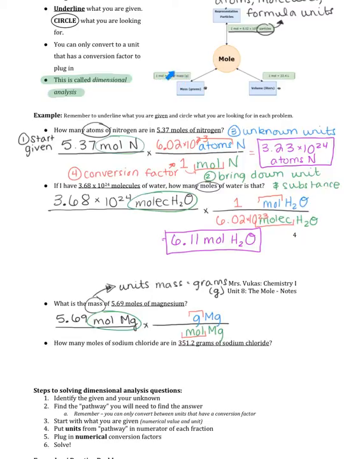We have to use a different conversion factor. So now, look up at this chart. If you're converting between moles and grams, you have to use the conversion that 1 mole is equal to the molar mass in grams. The molar mass comes from the periodic table. If you look on the periodic table and get the molar mass of magnesium rounded to 2 decimal places, you should get 24.31 grams.